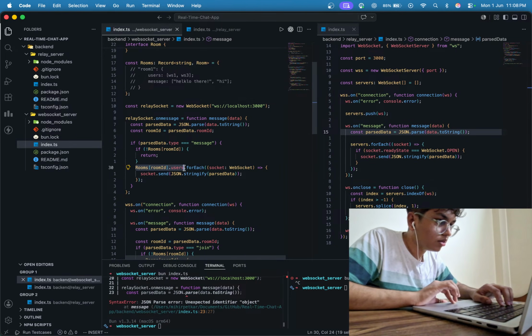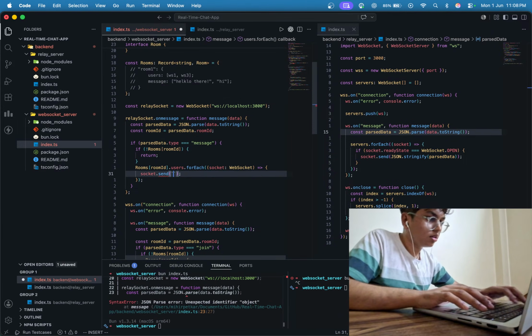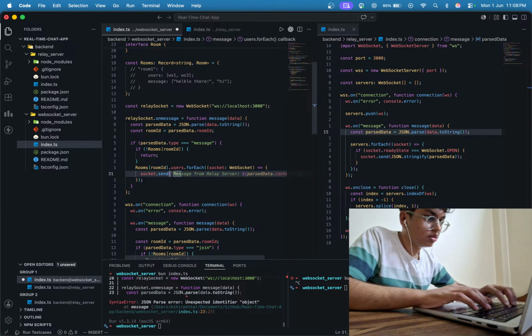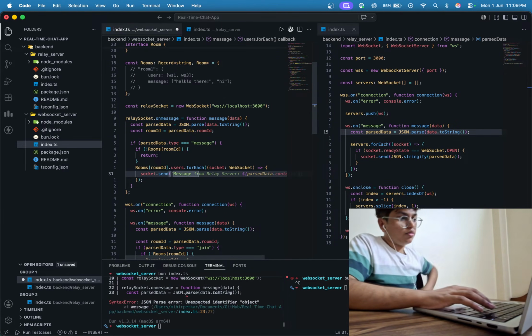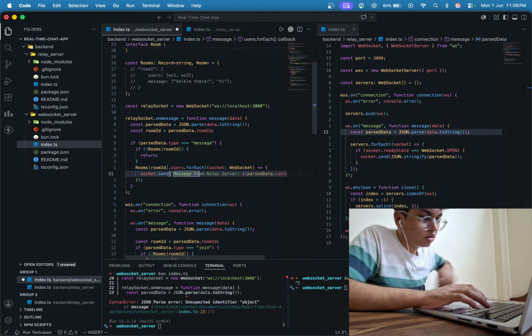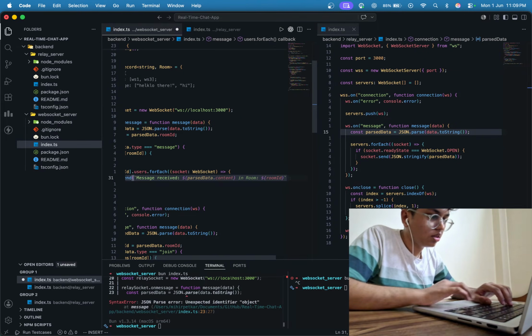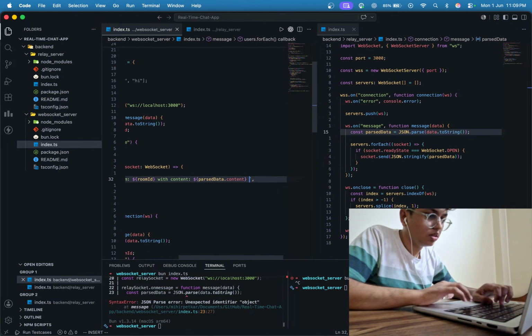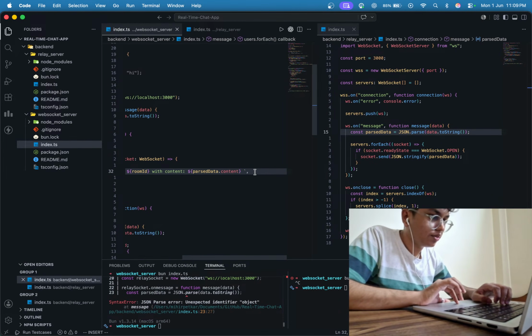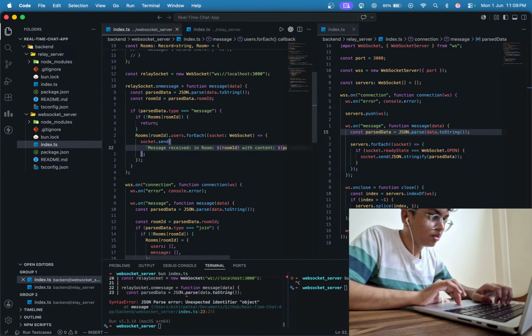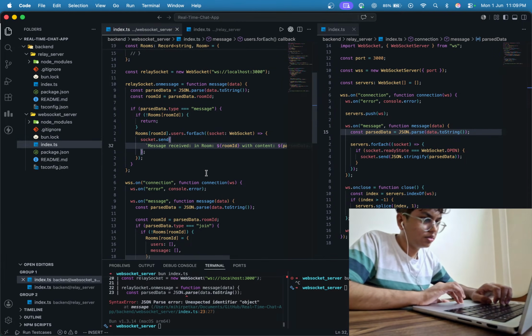Then forEach socket, send a message, just leave in a room ID with content, this, right.